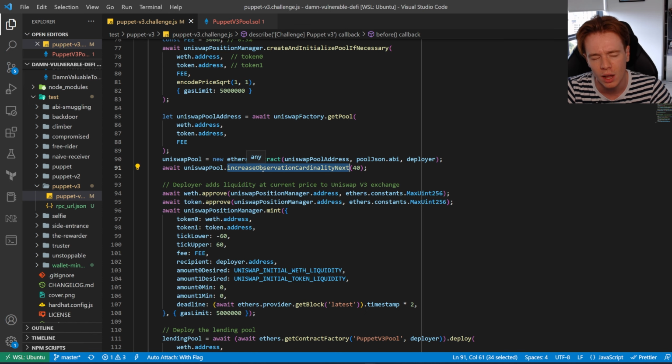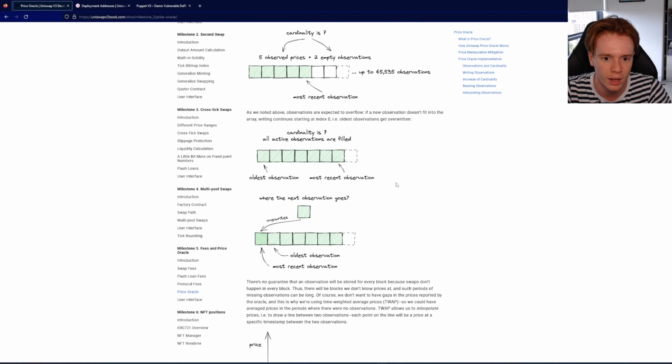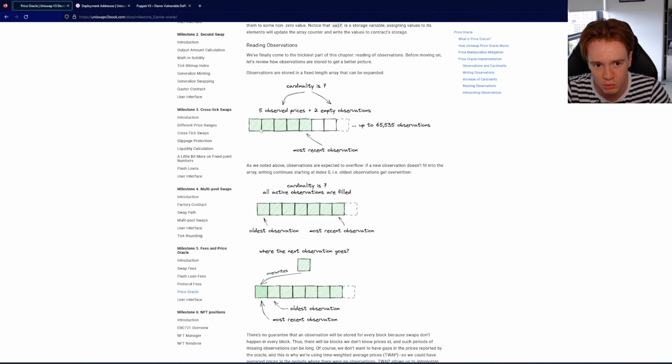Now, usually, I'm fairly sure, we can look this up in the Uniswap V3 book, that the default cardinality of any Uniswap pool is 1, or maybe 2, something really, really small. And so the history of the observations is obviously very short and gets overwritten every time that we run to the end of that array as we go through the cardinality. Again, if we go through the pool here, we have a pretty good diagram of how this works. If we've got 5 observed prices, there's more empty observations, we can write to the next one.